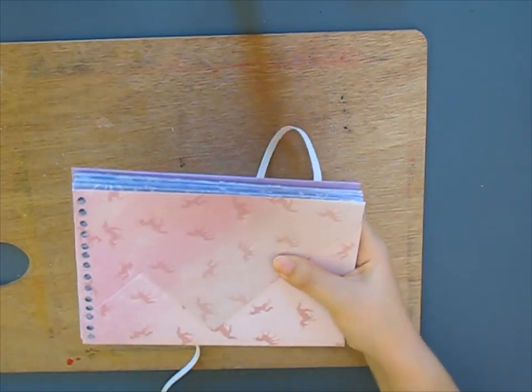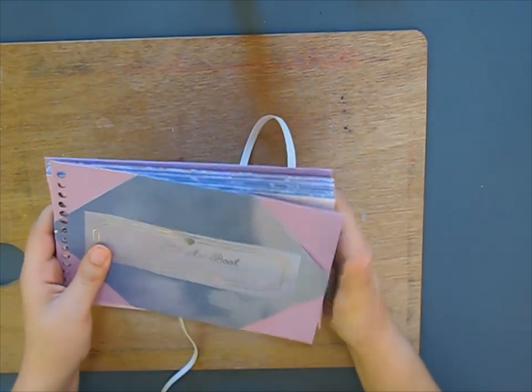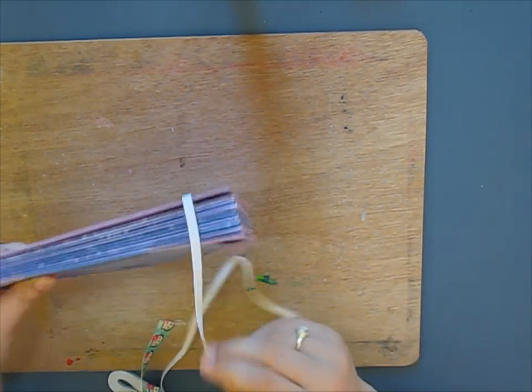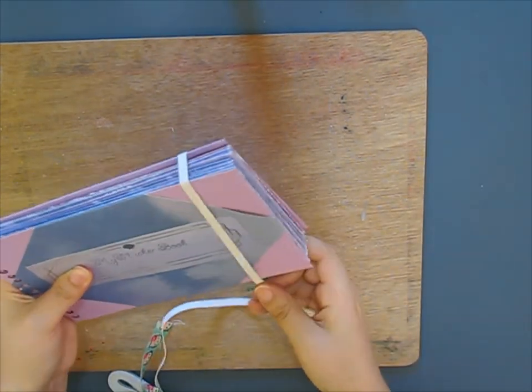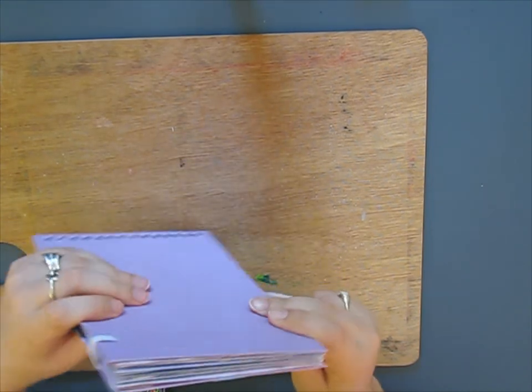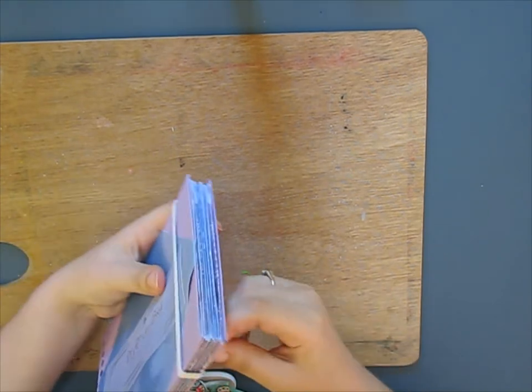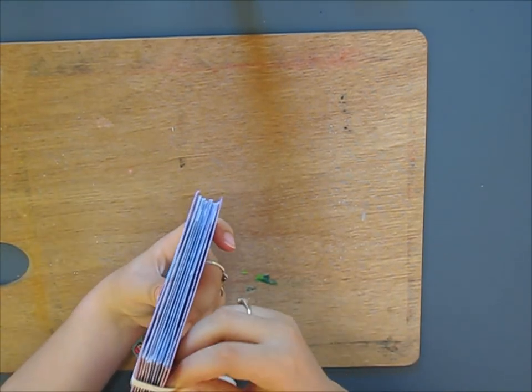Then you pull in one end of your elastic to one of your slits. You put all of the pages together and you wrap the elastic around the pages and that will give you the length you need for your elastic. Then you take all the pages out and put the other end of the elastic and pull it through. I used hot glue to glue these parts down because I knew I was going to be pulling on them more.